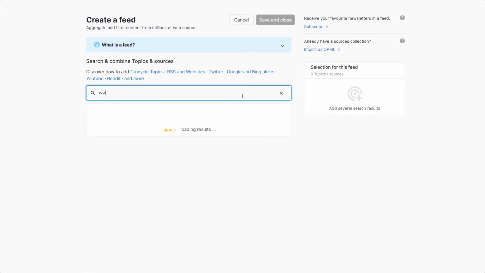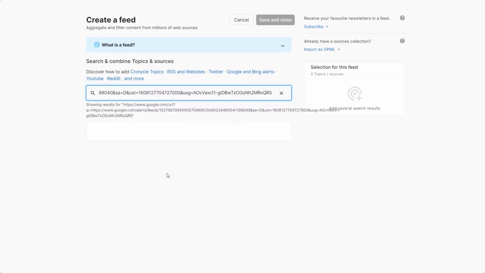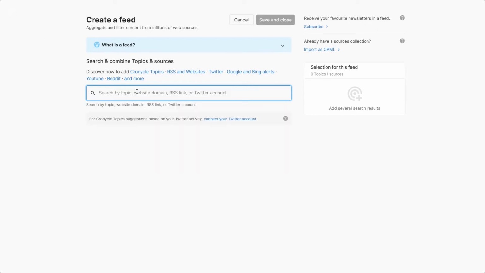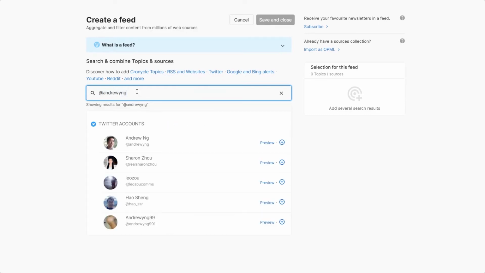Secondly, let's try searching a web domain, by adding part of the website address in the format www.website.com. The results show RSS feeds, a standard to share new content published on the corresponding web page. If you already have a specific RSS link, you can also add that in the search. This is useful to get content from many places, such as Google or Bing alerts, YouTube channels, Medium publications, your Facebook page, etc. Finally, you can search for Twitter accounts by typing a handle. In the case of influencers, you can also search by name.